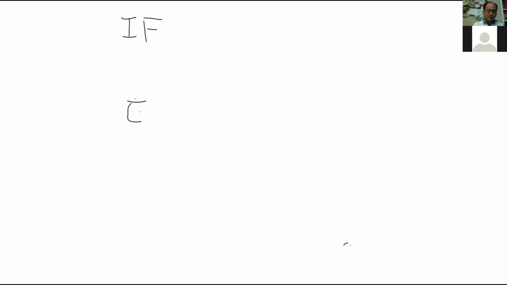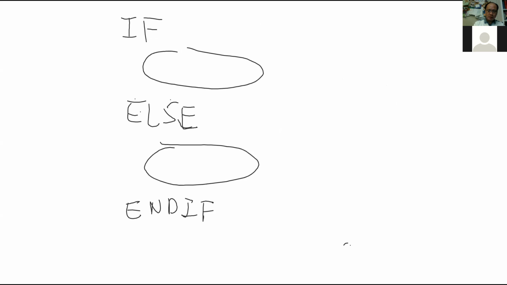Then you figure out the matching else and the matching N if, and recursively figure out the number of paths in the if part and the else part. Sum of that could be, say, N1 plus N2, and that means this whole box has N1 plus N2 paths.